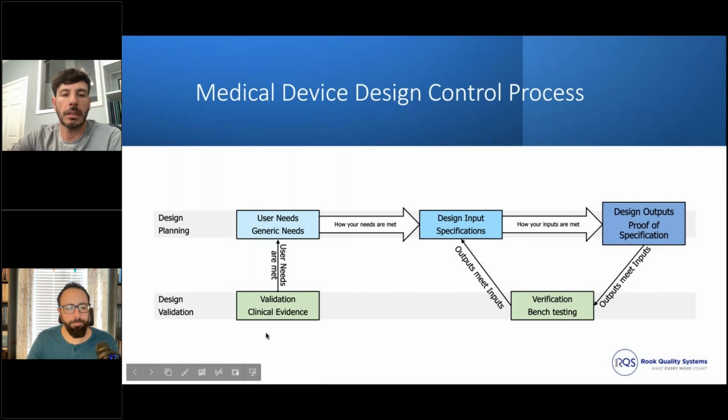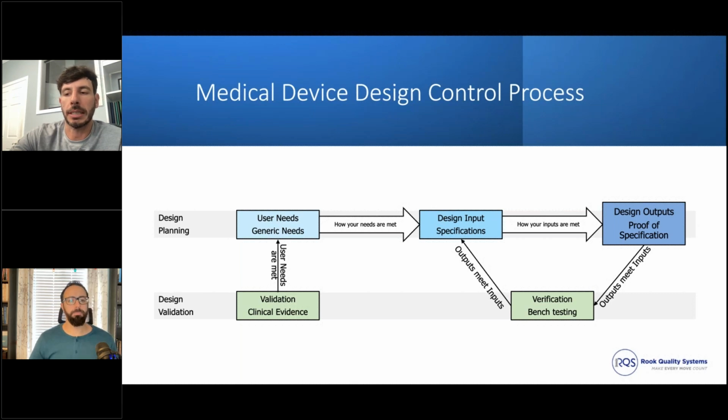And then validation is more on the clinical evidence and usability side. So this is actually using this device with users or in a usability environment, to show that they are able to open the device, operate the device, complete the test, operate the software, whatever it might be. So the validation is more on the clinical evidence and the usability side, showing that the device works properly and meets these user needs from your initial users. This is key to show the entire process, but also leads us to the documentation of how do we actually implement each of these phases with our new device design.